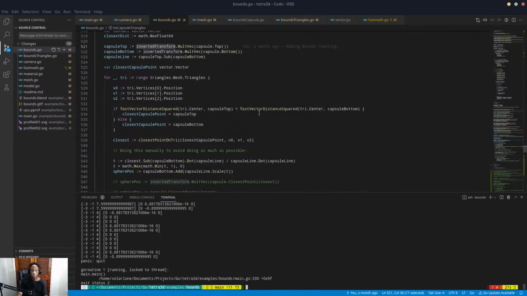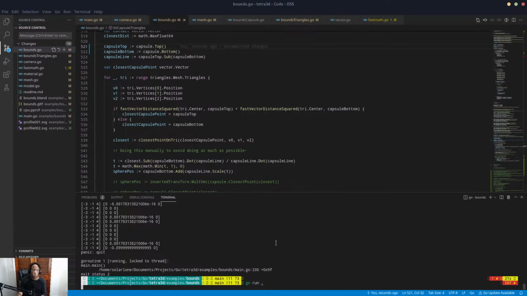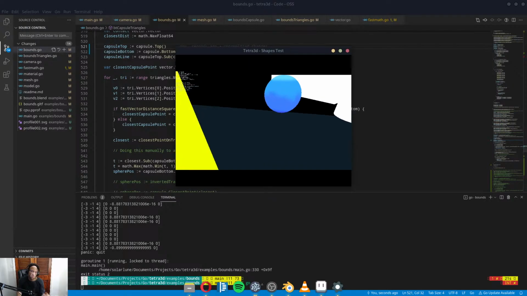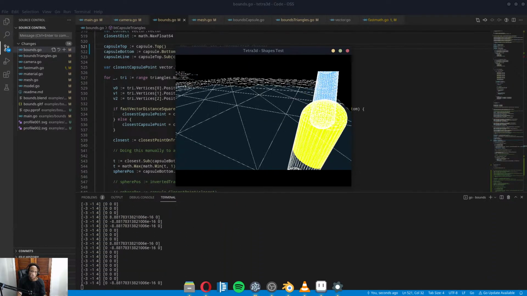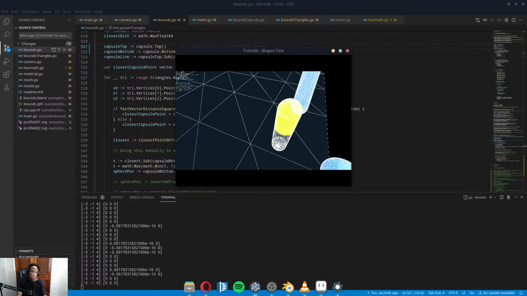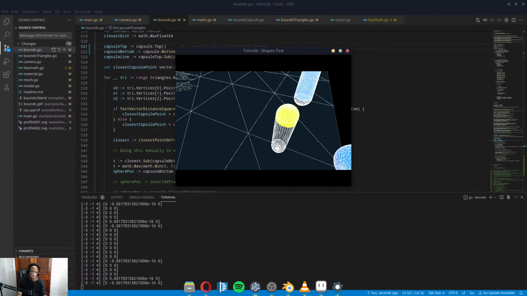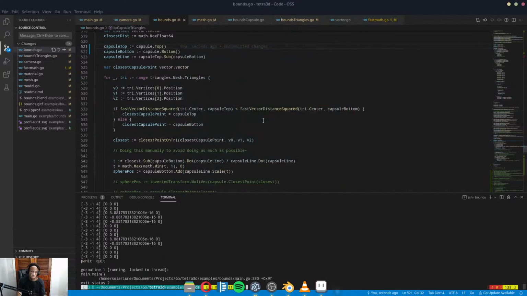It's definitely slipping through. So I'm thinking that the issue is something to do with the code I have that calculates the position of the capsule. Still too small, make it huge. I don't think the issue is the size of the capsule. Regardless of the size of the capsule, this should be working.